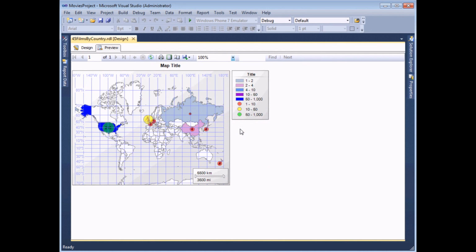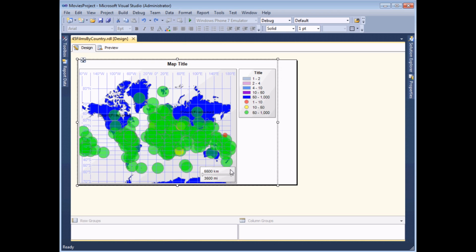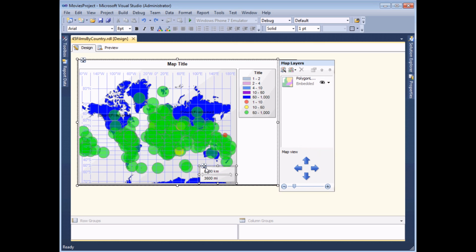I think all that we need to do for this particular map now is to generally tidy it up, perhaps turn the grid lines off, reposition a couple of the items in it, and resize it. So back to the design view one last time. To reposition items in a report, very similar to if you've worked with charts and graphs in reporting services, click on an item inside the map and then click and drag on the reposition cursor. You see that you can only dock these items to particular positions around the border. I'm going to drop mine to the bottom left hand corner there.